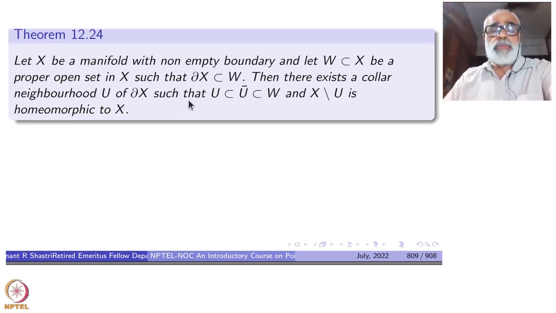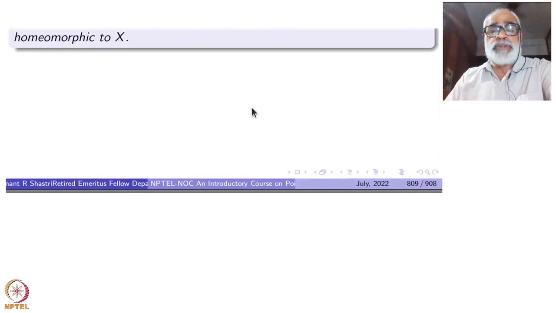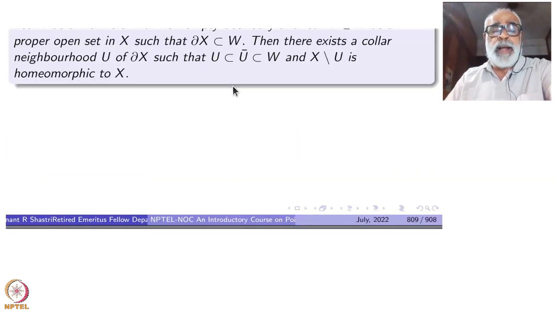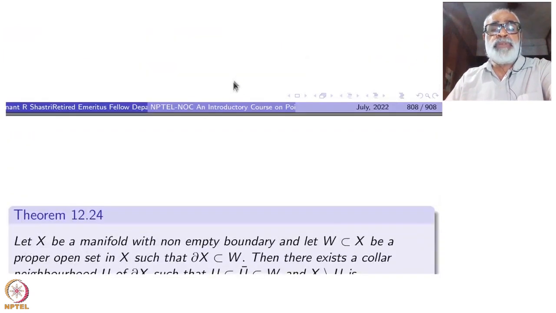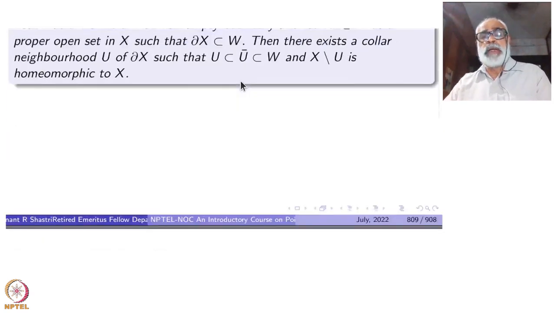Alright. So the proof is slightly longer but not difficult if you understand what is going on. The examples I have given are the guiding principles here. Look at what happens in the case of [0, 1). Open. So 0 is the boundary. It has a neighborhood, no matter how small you take, [0, epsilon), which is homeomorphic to [0, ∞). If you remove [0, epsilon), whatever is left is again a proper closed interval, not a singleton. So it will be again homeomorphic to the whole of [0, 1). Right? Similar to that is what is happening.